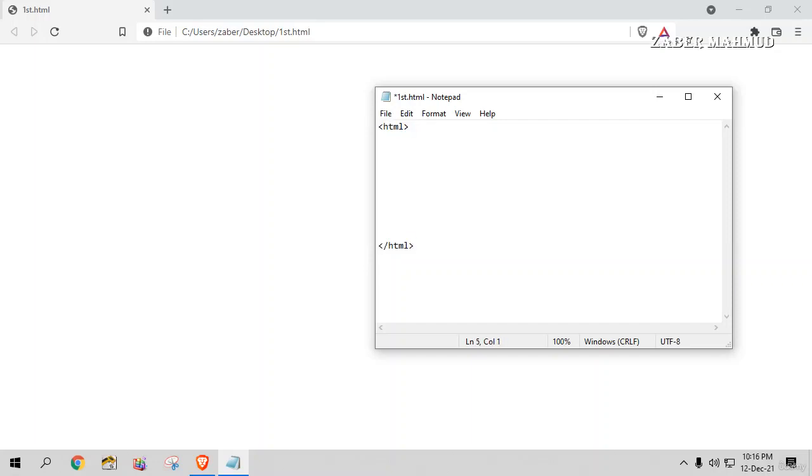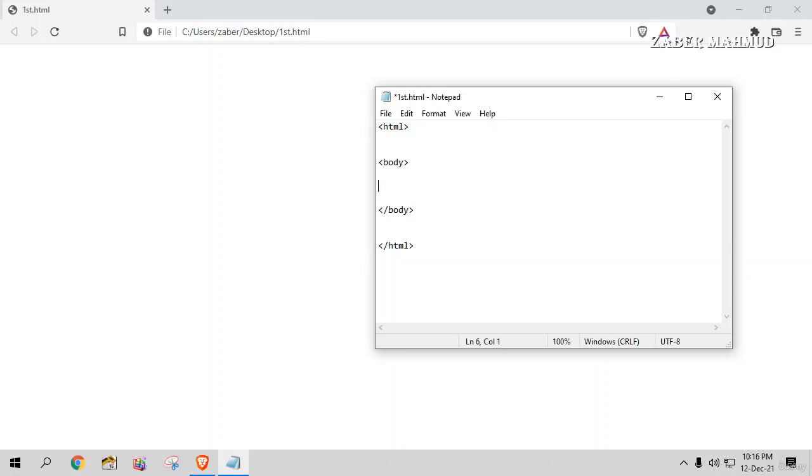Suppose that's our head and that's our leg, so we need our body. So we use the body tag: less than body greater than. I open the body tag and I must close it, so less than, slash, body.